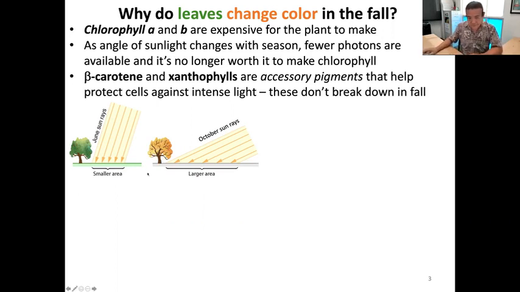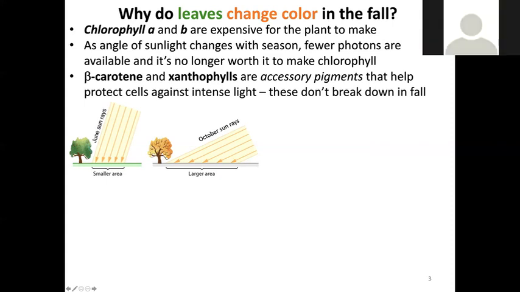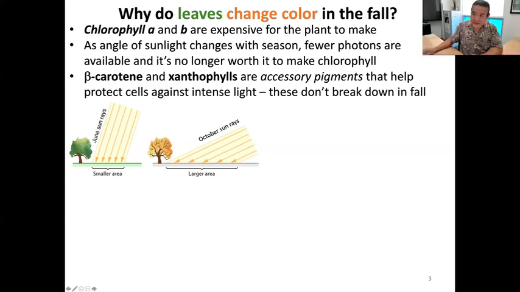So for example, in this cartoon here, let's say in late spring, start of summer, you have this tree. This might be on the East Coast. I'll pretend this is in the suburbs of Boston where I grew up, around Cutler Pond that I used to enjoy walking in. The angle of the sun's light during this time of the year is almost perpendicular to the surface of the planet, right? Because of the angle of the sun and the way the Earth is slightly tilted on its axis.